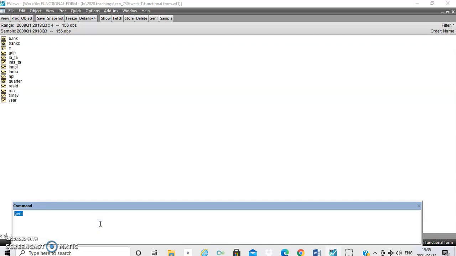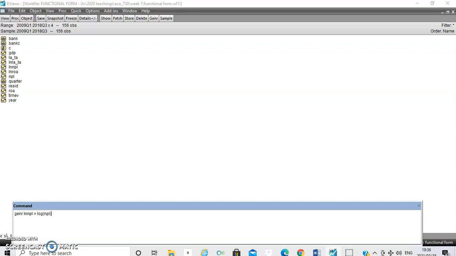Then we type ln NPL, space, equal sign, space, log, open brackets, NPL. Then you press enter, and it will appear. So then you can convert all your variables into natural logarithm.